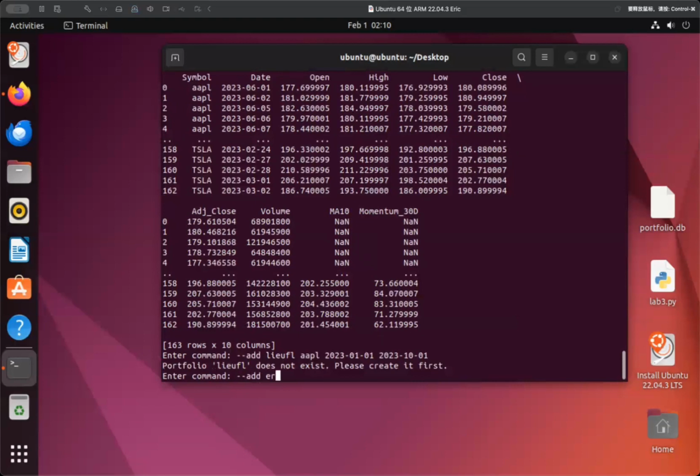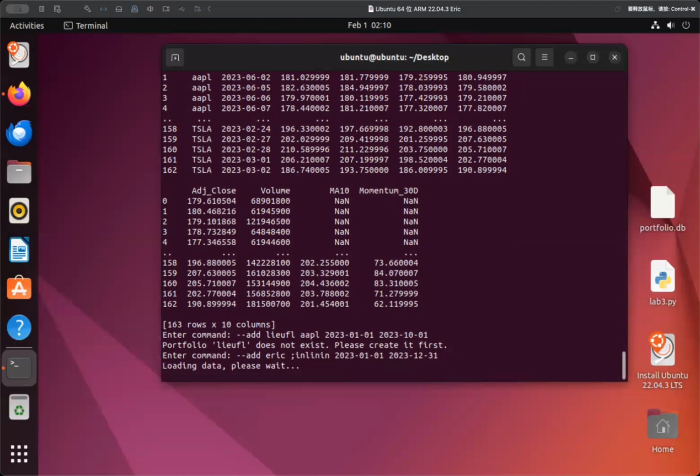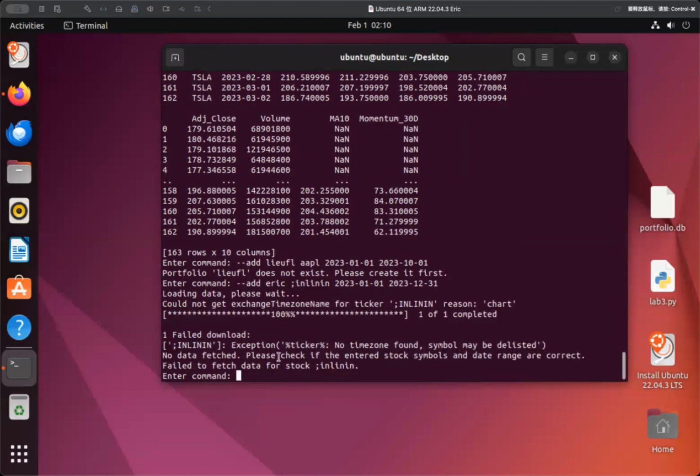If we are adding a stock that does not exist, it says we failed to fetch the data because the stock does not exist.